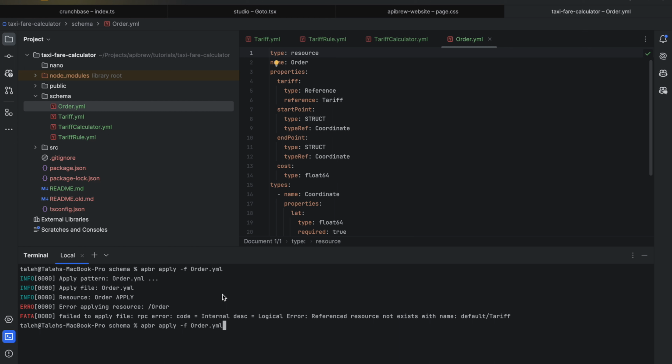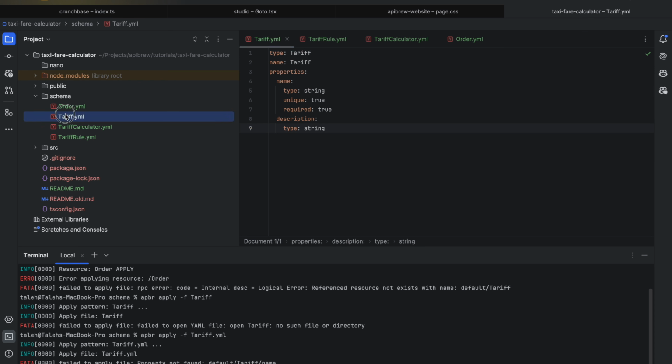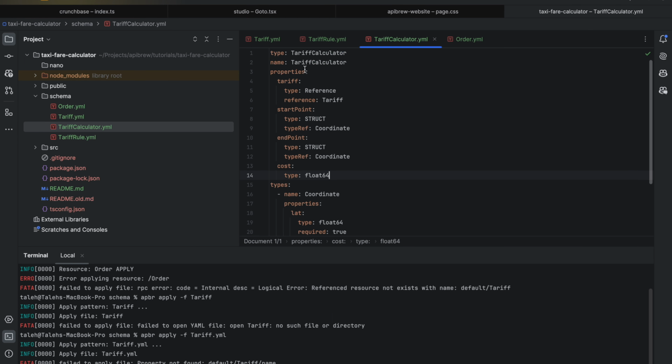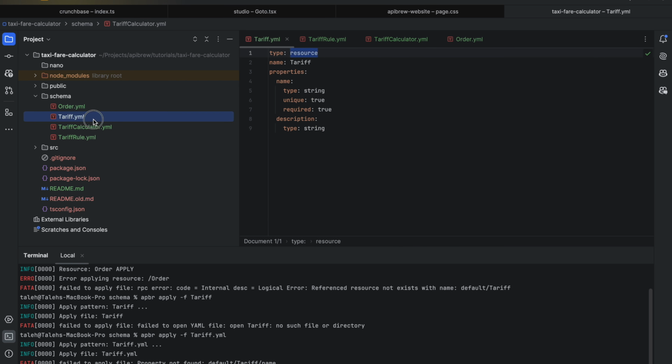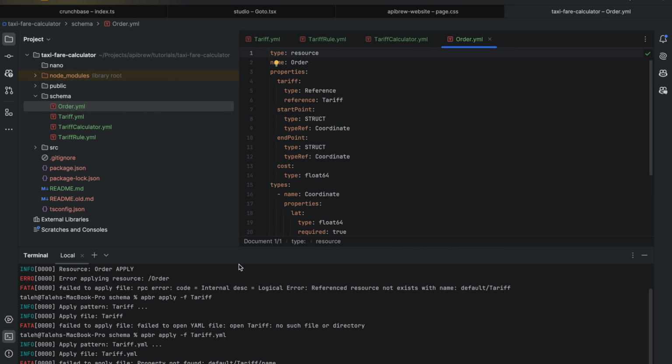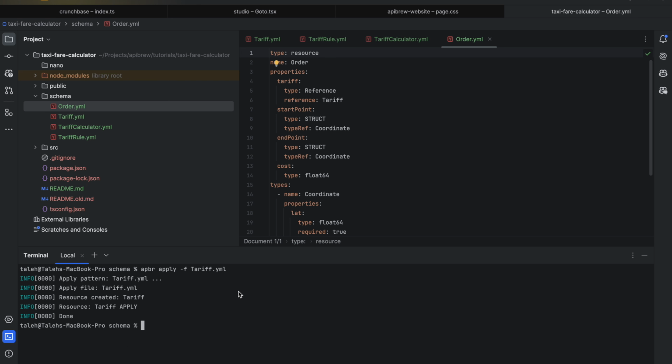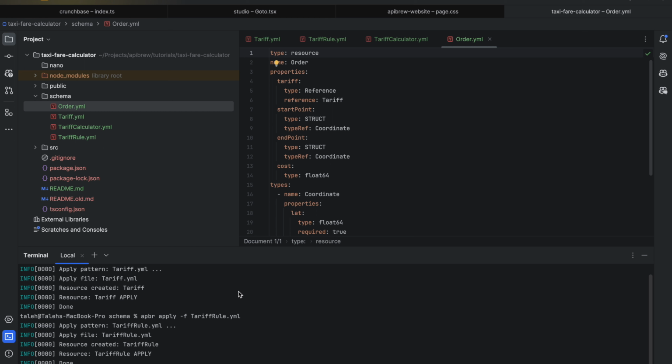Yeah, it's saying that type does not exist currently, so let's create type first. Type should be source. It's my mistake. Second, let's make type rule, type calculator, and order.